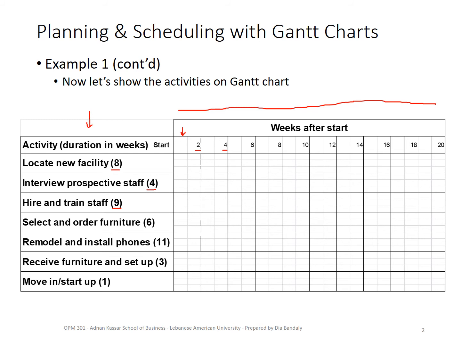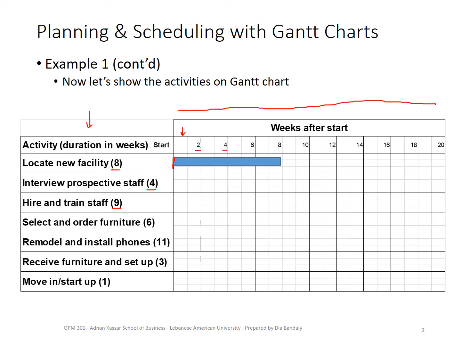So let's do that. I told you also before that we show the duration of every activity using a column or a bar. So locating a new facility needs 8 weeks. So I know the length of it, that's fine. But when do I start it? I can start it immediately, right? Because it has no immediate predecessor. So I'll put it here. Just forget about these tiny gaps. This is technical. I could not reach exactly the line, so don't worry about that.